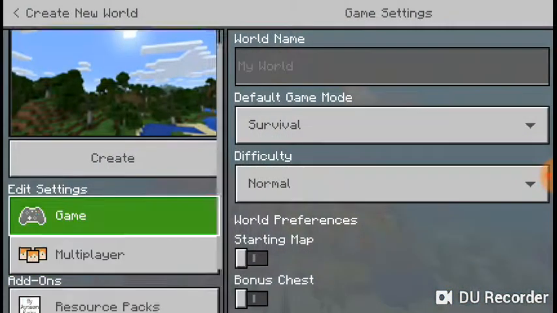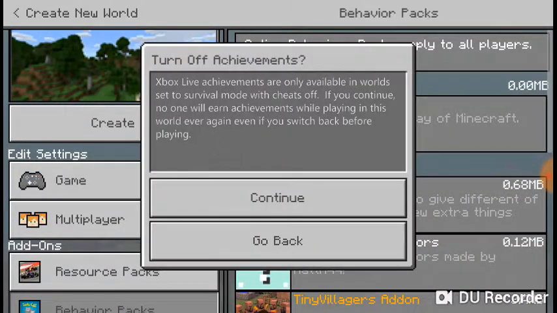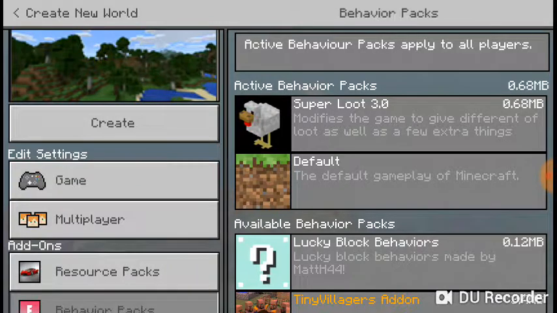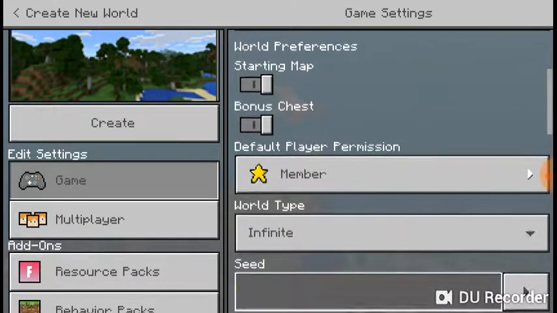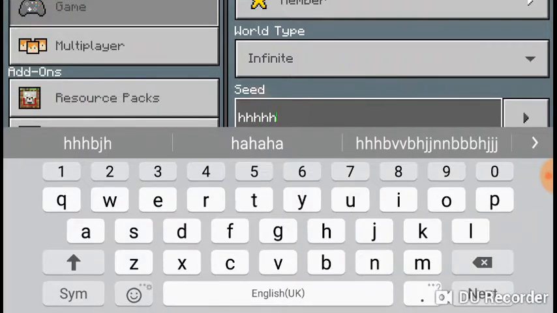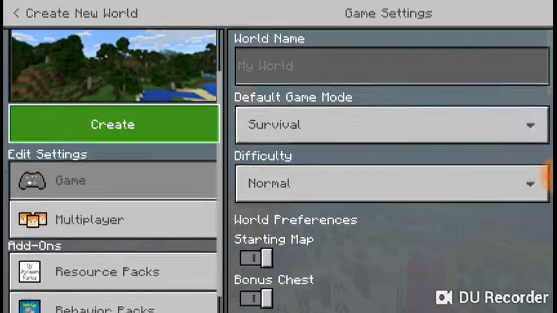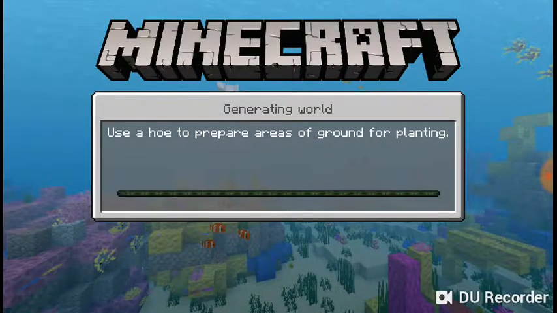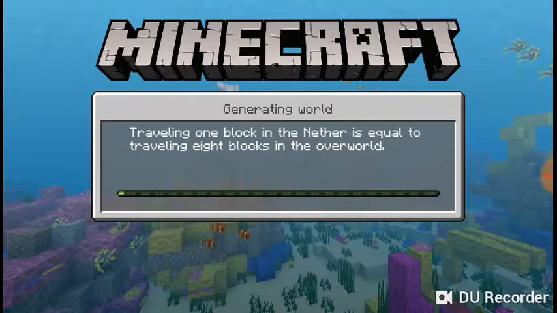There's going to be a series now called Super Loot. So if I have 3 lives, waste all 3 lives, I'm done. Survival normal seed will be... guys, I've got infinite lives, let's do that, yeah. But there's going to be a new series. The aim of this is to try and get to the End and defeat the Ender Dragon. So that's the goal in this series.